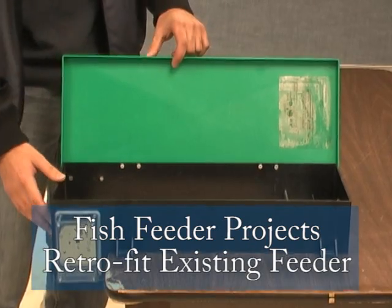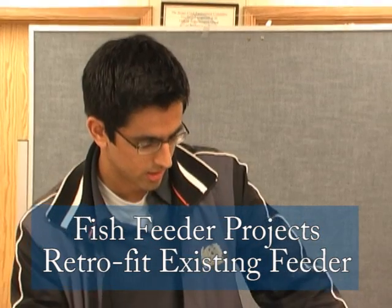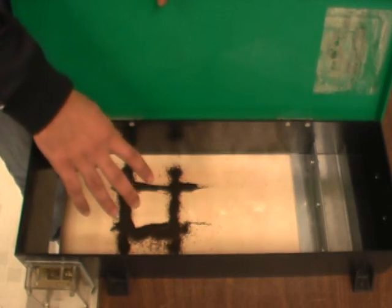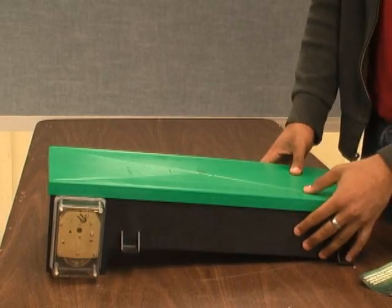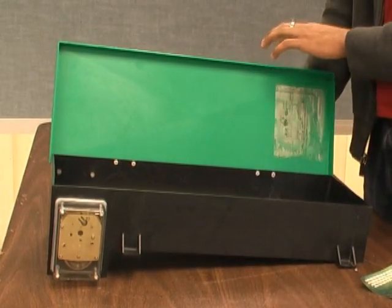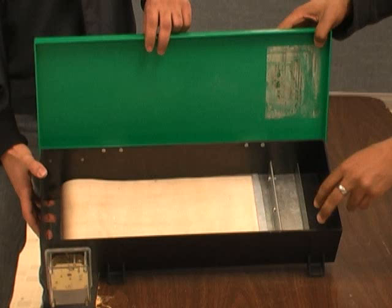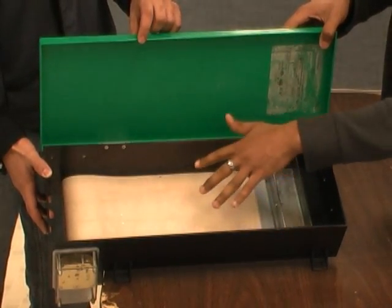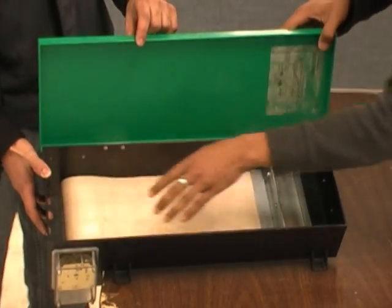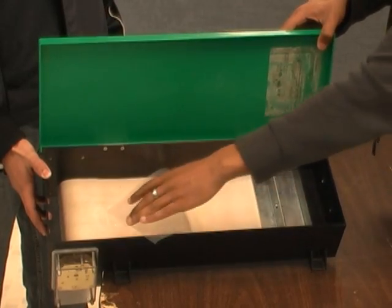This fish feeder is used to feed fish when they're in a hatchery and it sits on top of a tank. It uses a conveyor belt mechanism that draws the food towards the gap in which it falls down. The components of the feeder include a cover just to protect from animals and moisture in the environment. We have two different types of film: the first is to have the food not get stuck on the conveyor belt as it goes so it drops perfectly into the hole, and the one underneath is a very strong layer to have it pulled back when you want to set the system.